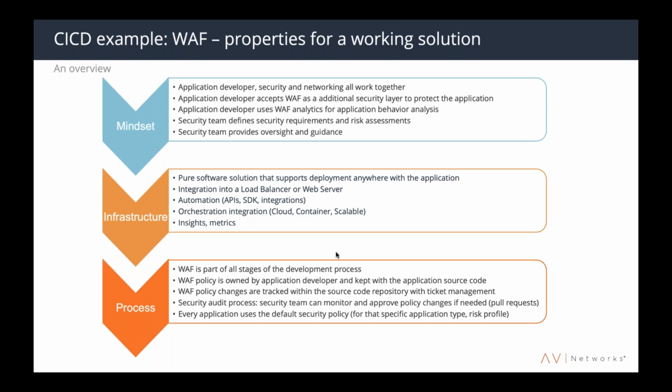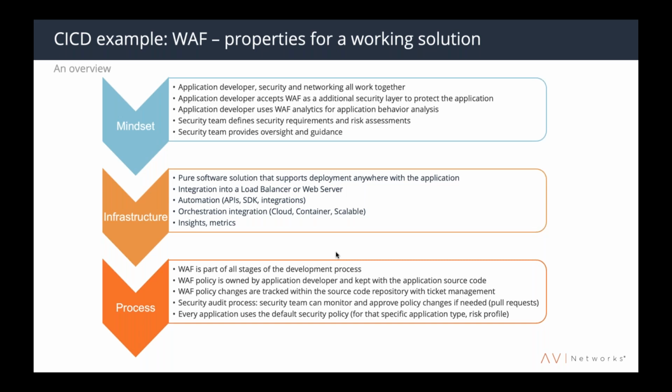The next item would be that the security team, of course, as in the mindset step, defines the requirements and does the risk assessments on the application. So if the security team defines the requirement that every rolled out application is supposed to have a WAF, and then does risk assessments on these applications and provides different policies for these risk categories, that's the first step of getting it done in a pipeline way.